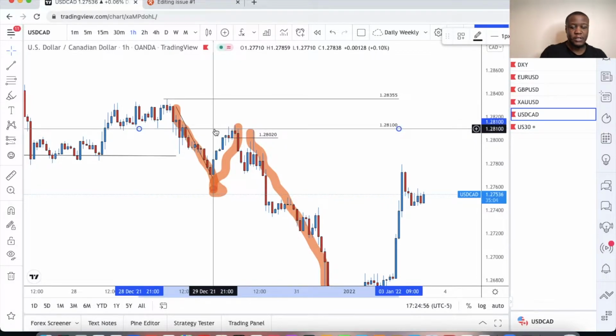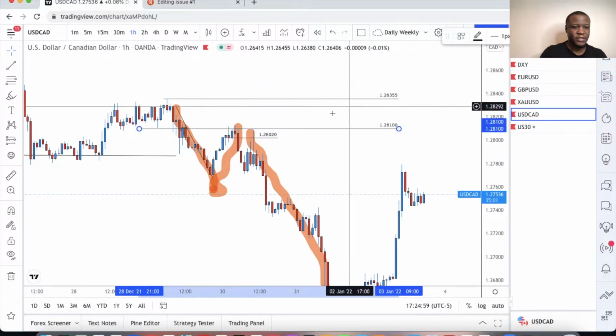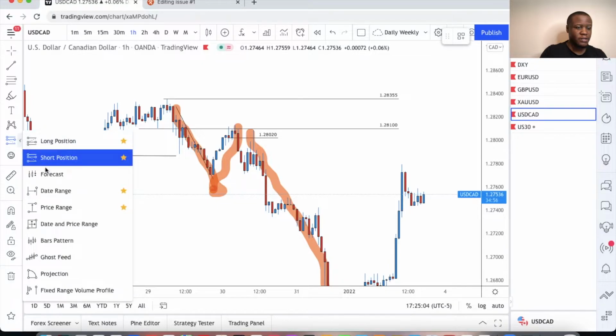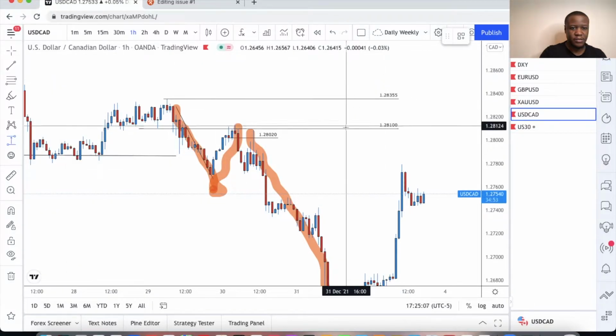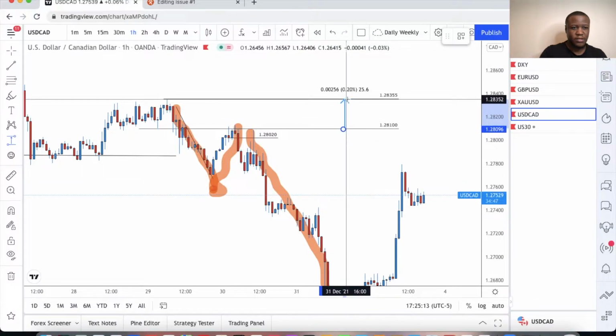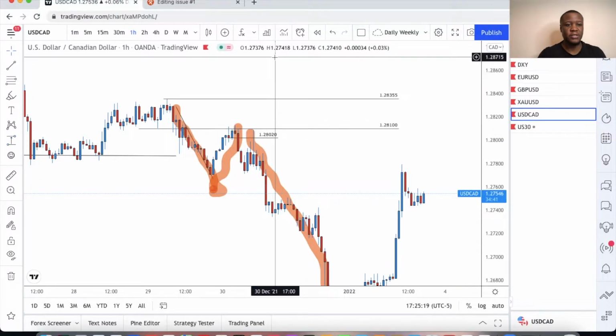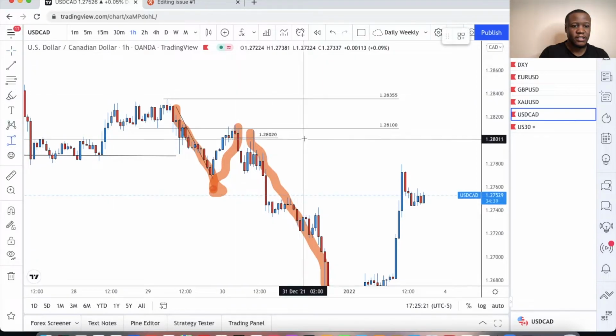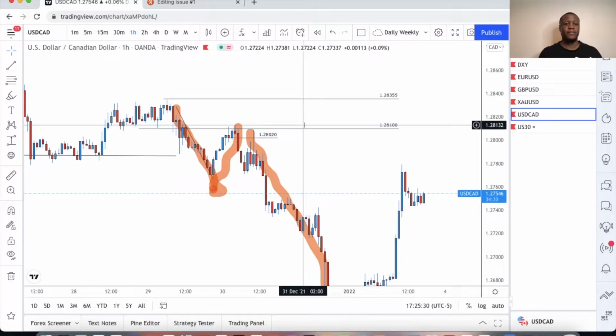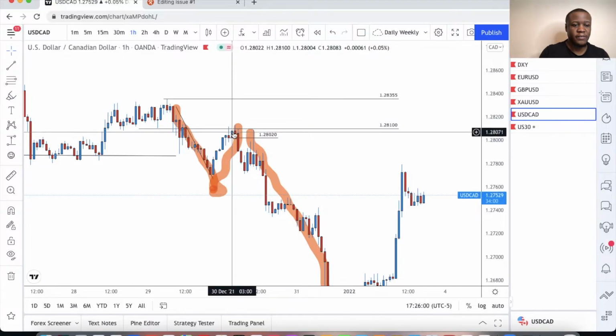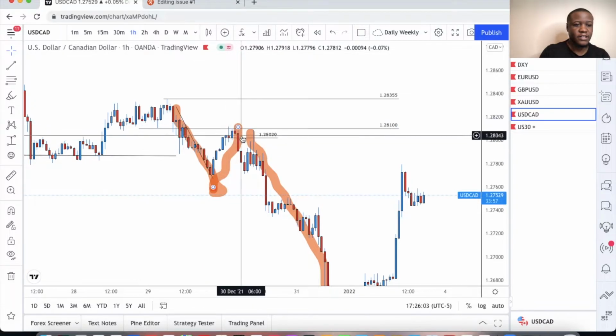And for a stop, you get an even tighter stop loss. So this one for the last video with the sell limit, let's see how much of a stop we had. How many pips was the stop? That one you would have a 26 pip stop loss in the previous video with the sell limit. With the sell stop now, your stop is about 11 pips. So right here, price goes up, and then your entry is right here.